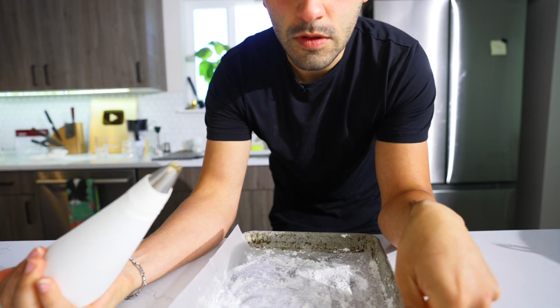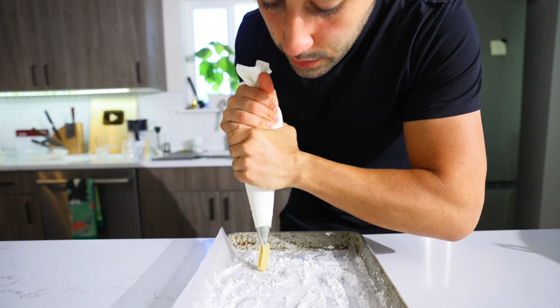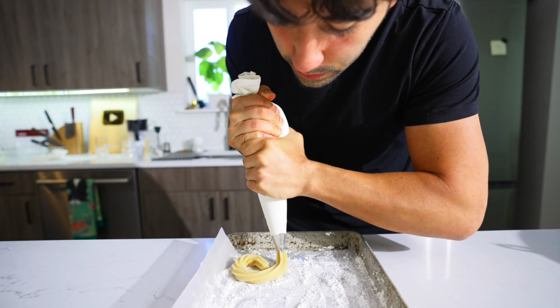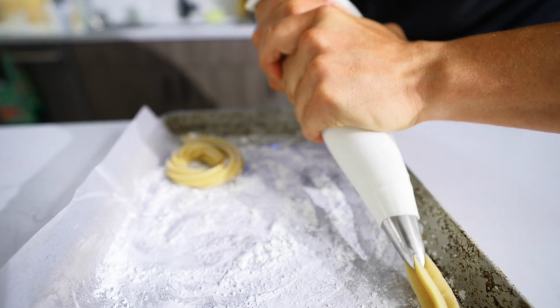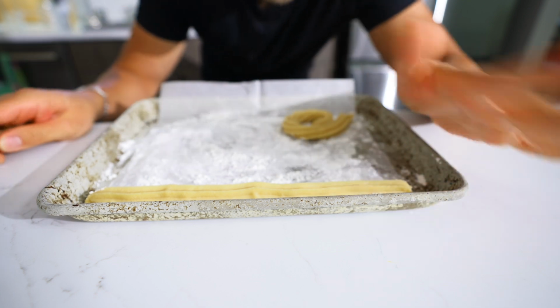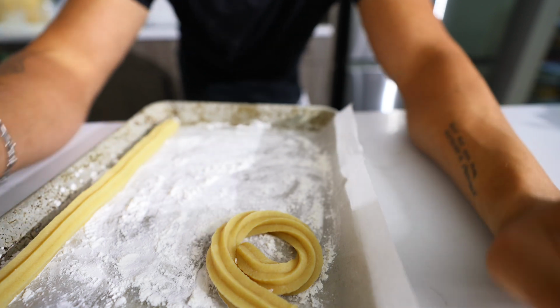Cool. So here's the reason for putting it onto a sheet tray instead of directly onto the fryer. I can get pretty much whatever shape I want, and I also have control. At the restaurants, what we would do is just pipe out a bunch of long lines like this, and then freeze it. And then we can cut it into smaller churro bites if we wanted to. Or you can make fun little circle shapes if you want. It's really just up to you at this point, but we want to freeze it.